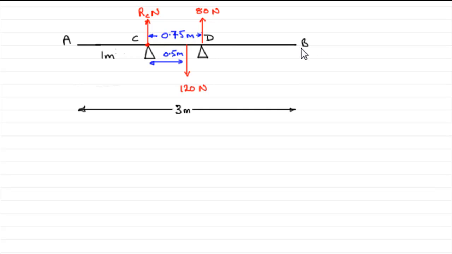Now what we do in this part is we attach a weight at B, so if we mark that in there we don't know what that weight is, that's the problem, so I'm going to call it W Newtons. But when we add this weight at B we're told that the rod AB starts to tilt. In other words, it starts to lift off this support here.